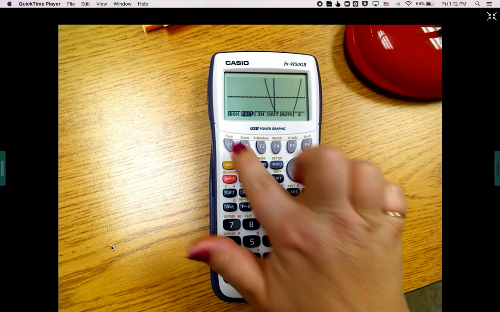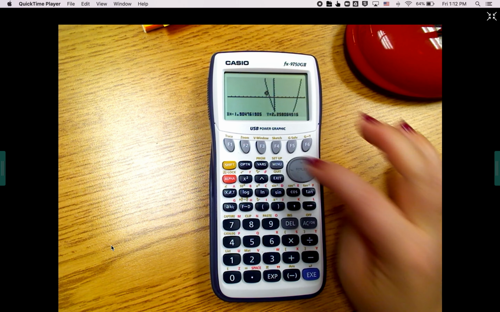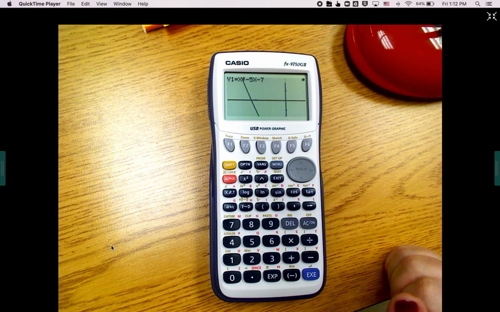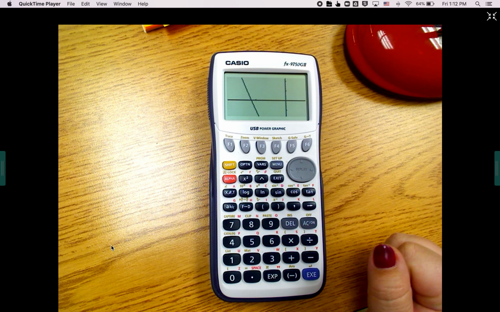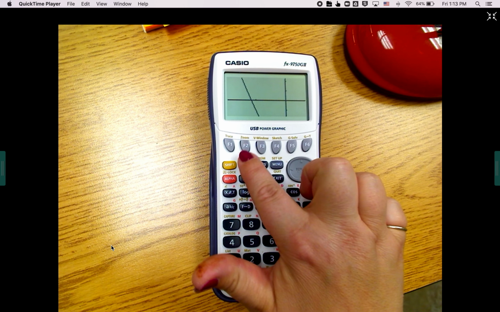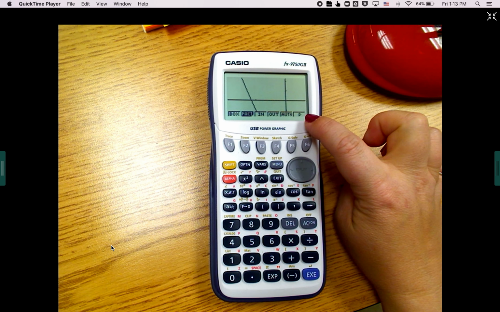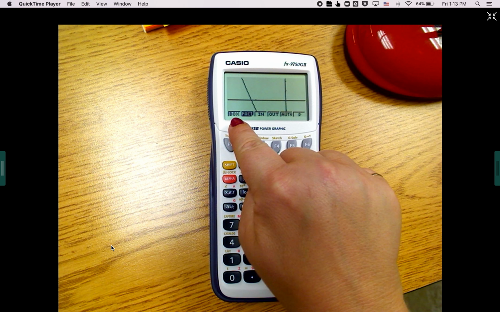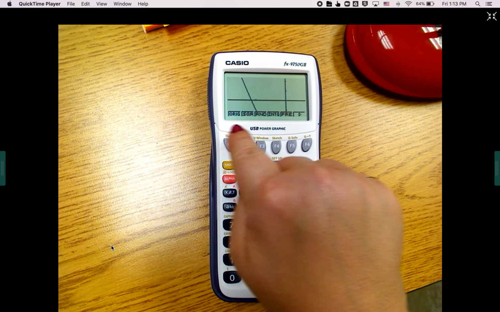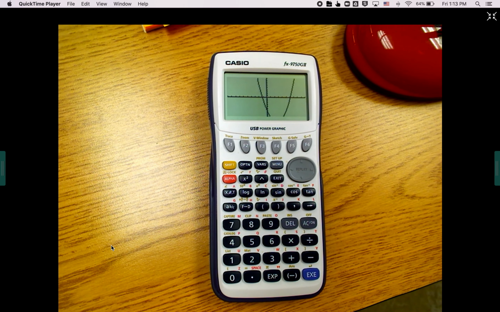There's the zoom box would be F1 that we did in class. So enter, drag it down and over, and you'll get this little box, and it'll zoom in on just that section. Ding dong, there's the bell. Zoom standard, like we had on the TIs, is going to also be in here. You're looking for zoom original, and this arrow means there's more things. So if you hit F6, you see the very first one here is original, so I can push that and it takes us back to where we were.